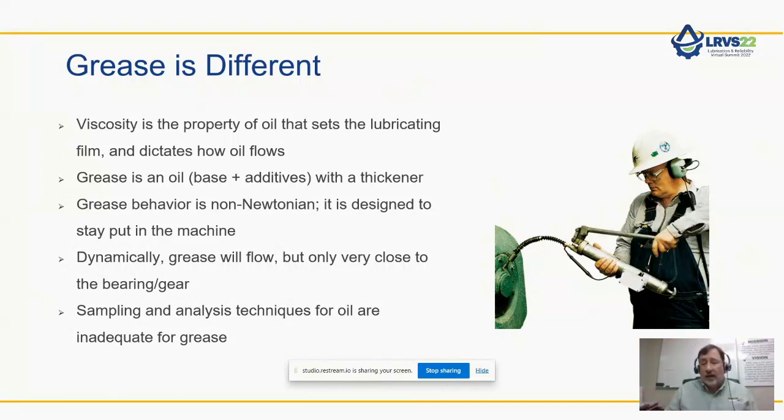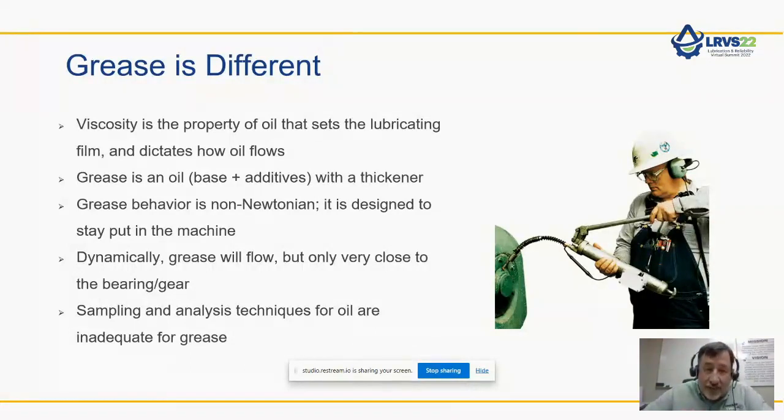So oil, with the help of gravity, is looking for a way out of the machine. And if we have a valve, we can open that valve and gravity does the work for us. It helps us get the oil out of the machine into a container, a sampling container where we can analyze it. But grease is fighting us. Grease wants to stay in the machine. It wants to adhere to the surfaces to which it was applied. And therefore, the same tools that are effective for oil sampling will not be effective for sampling grease.